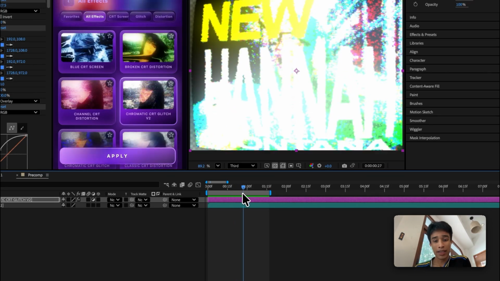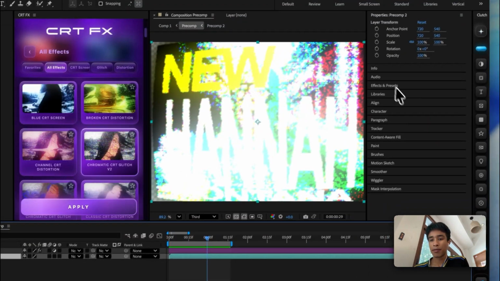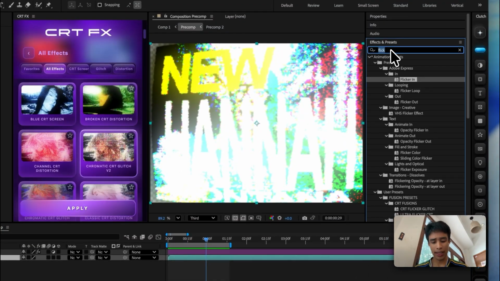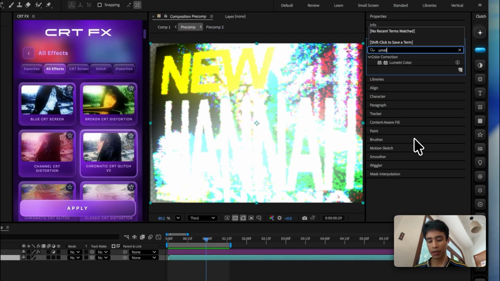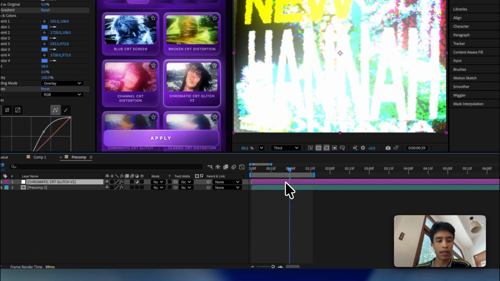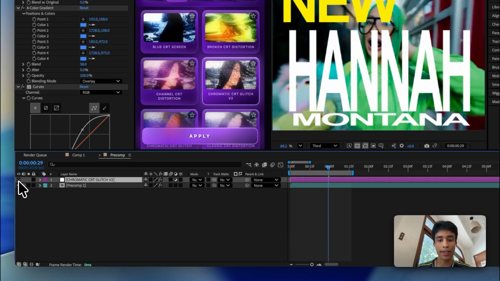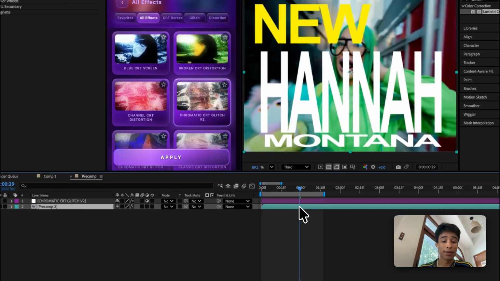The fact that it's created in just a click of a button is pretty helpful. I would actually prefer that my footage is less bright. So let me go ahead and search for a Lumetri color effect and then apply that to my bottom clip. It looks like it's working off of adjustment layers. So if I turn off this adjustment layer, it looks like I can, yeah, wow, that's cool. That's cool that it's all on one adjustment layer, wow.